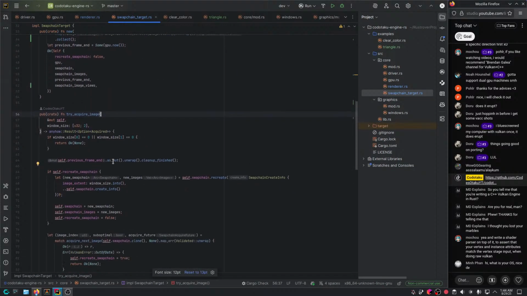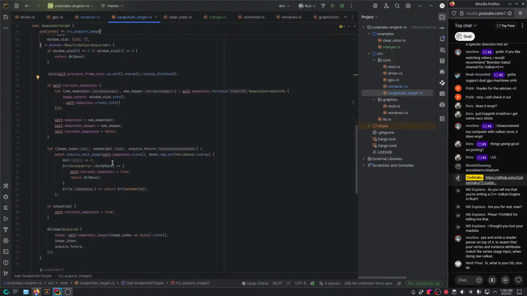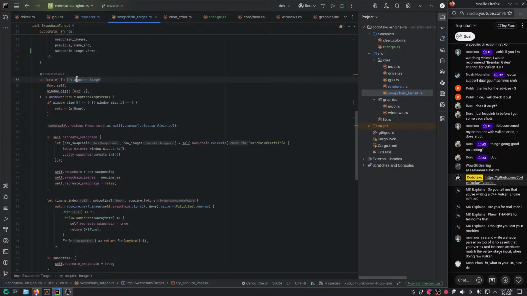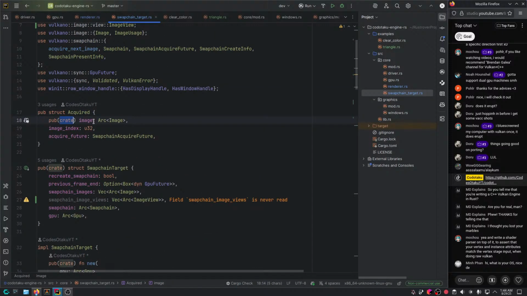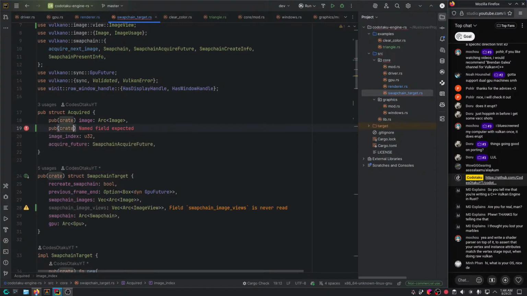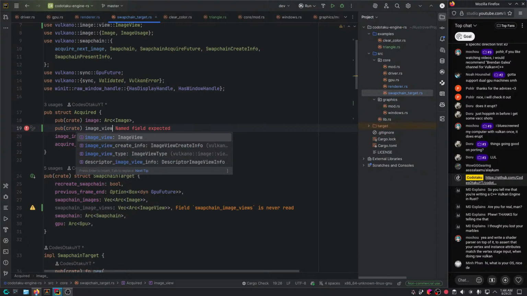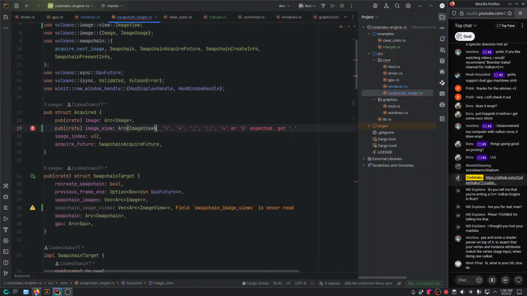Next up is, let's see. So after we acquire an image, currently in the acquired thing here, we're only passing in the create image. Now let's also pass in the image view. Right, there we go.